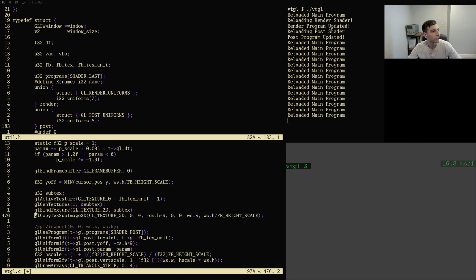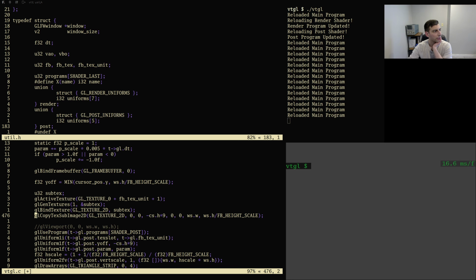Specify the texture object name for that. I might be wrong about this, but I thought that you could make a texture view or copy or look at a sub portion of the texture.